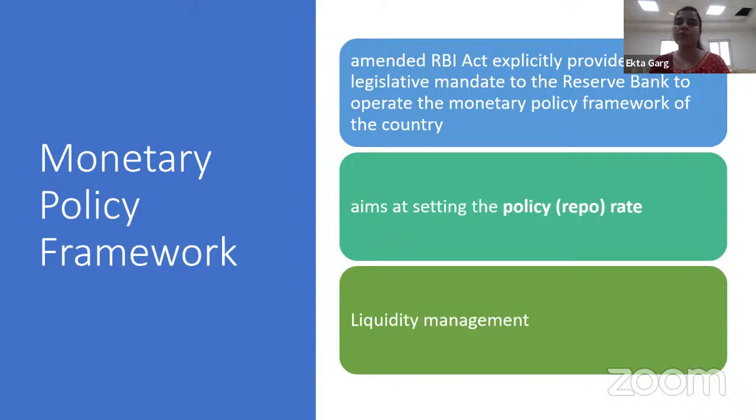So, why is it called the policy rate? Because other rates of our economy are related to the repo rate. Repo rate is the rate at which the RBI gives overnight money to commercial banks to maintain liquidity in the banking system, right? So if the repo rate increases, it increases the cost for commercial banks to get the money to ensure liquidity in the banks, right?